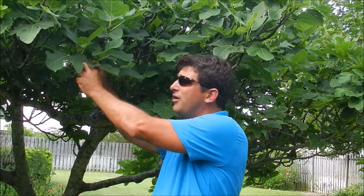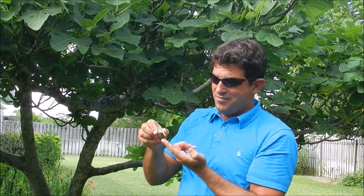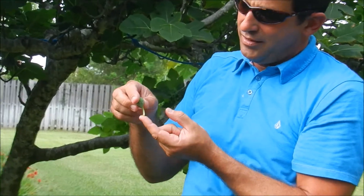I'm going to do something that's going to hurt the fig enthusiasts of the world — I'm going to pick off an unripened fig. Wasted, going to no good. Look at that. You can see in the video it has this sap. Figs have this unique thing that produces this white sap, very sticky, almost like a glue that comes out.